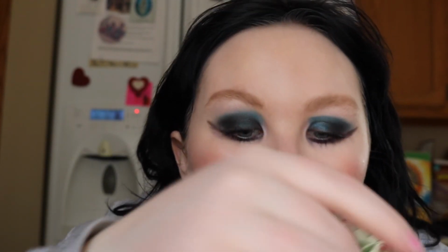And outside of that, we just need a little bit of setting spray and we are done. So, here we go. I'm using the Wet n Wild Photo Focus Natural Finish Setting Spray, if you wanted to know. Shake it up a little bit, and here we go. A little more wet than it usually is, so. Whoo, baby. Alright. That is a wet. Alright, so, did we get what we achieved?